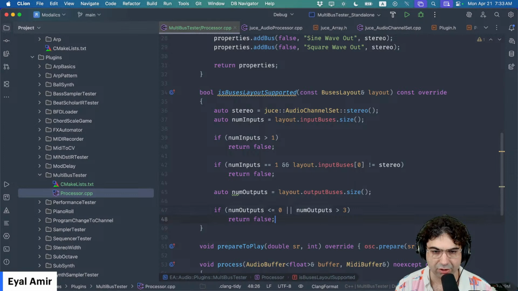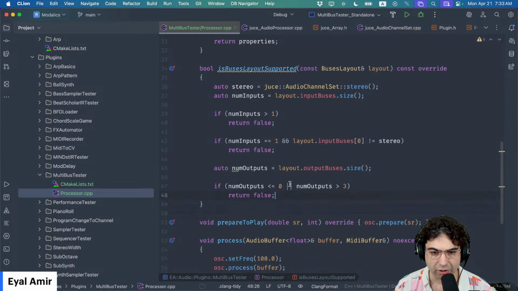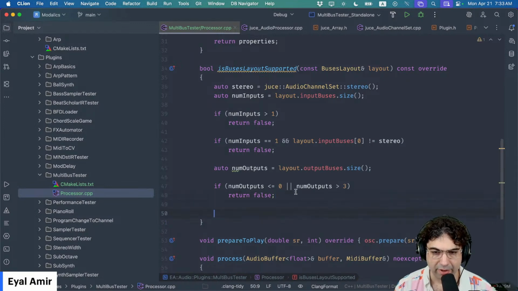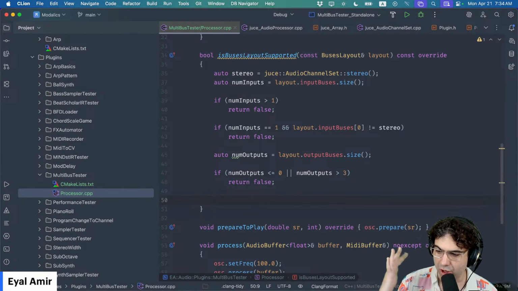So these are not going to work for me, including 0. 0 is not going to be acceptable. Now, if I have any kind of other outputs, I would allow the DAW to customize those. But I do want to also only support stereo outputs. I don't want to support mono.